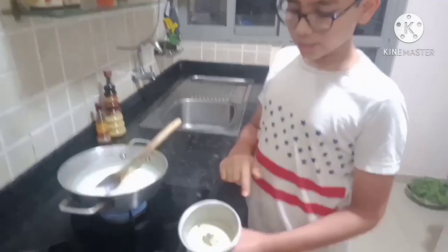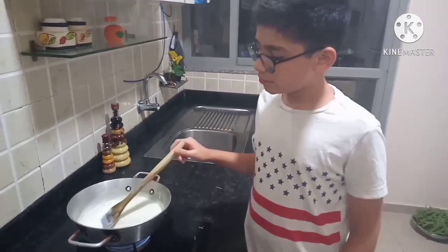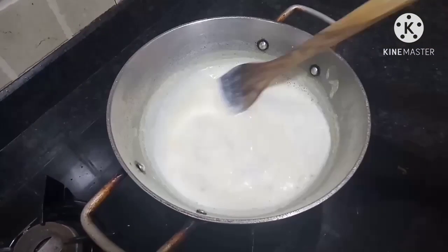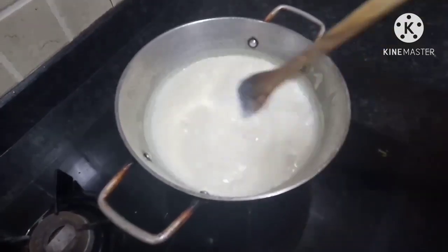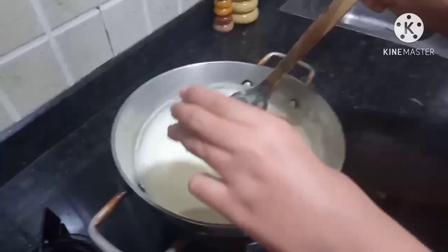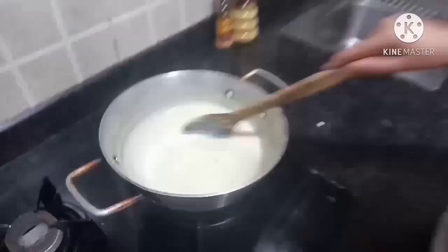Now after blending, we are just going to pour this inside the milk which is boiling. Move it continuously or else lumps will come. Reduce it to 3/4. Pour 10 spoons of sugar. Now it has reduced to 3/4.